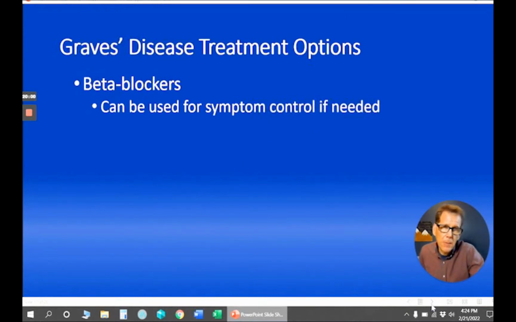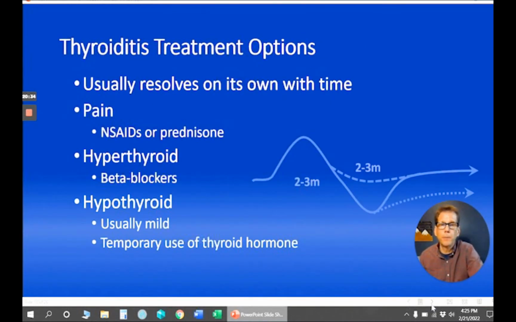And then finally, there's a type of medicine called a beta blocker, which is kind of like a symptom control medication. It can slow down the heart rate or reduce shakiness or sweating. So we use this for people who have significant symptoms who need a little help until one of these other treatments is effective. Beta blockers are not generally used in people who have asthma, or we have to be careful in that situation because it can make asthma worse. So again, this is a symptom-focused treatment that not everybody will need.